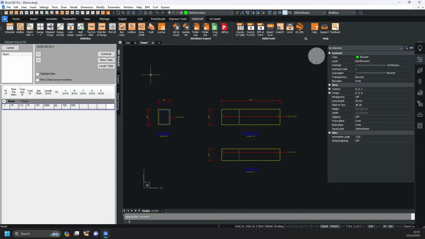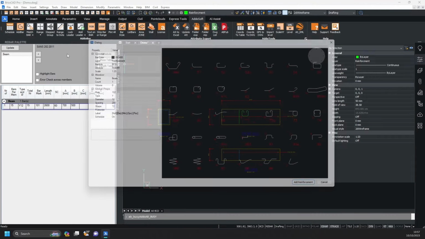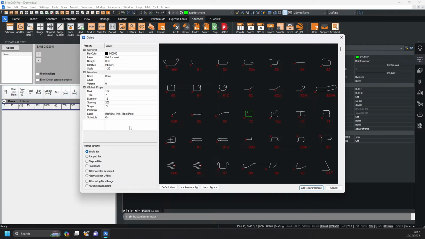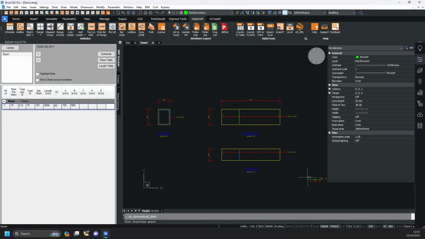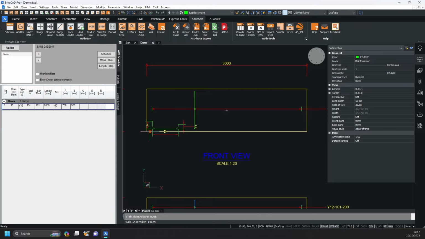Next, we can add a shapecode 38 in the front view. Click on Add Bar. There is no need to add the member name or the bar mark, since it is automatically updated. Find the shapecode 38, click on it, and select Add to Drawing. Now we can place the bar again, so click all the points for the bar and place the leader and then click Escape.